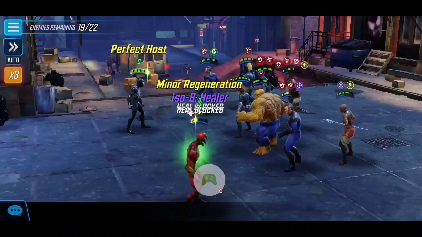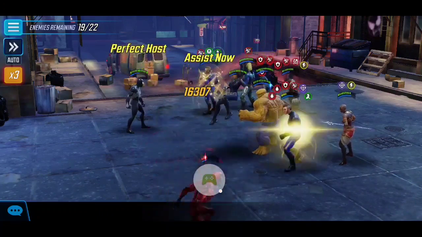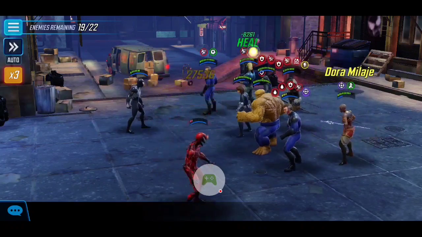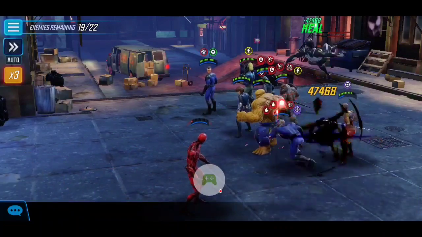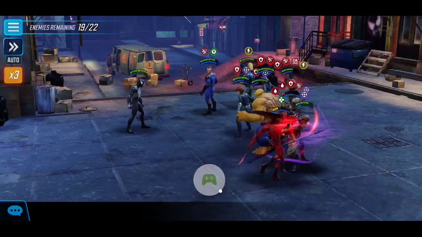So I do recommend from that initial wave, we are still going ahead and attacking the Fantastic Four, because the Mr. Fantastics have a really good synergy, and we just do not want them being alive going forward in this wave. You can see my Carnage being quite weak, but fortunately we are able to heal him up. So as long as Symbiote Spider-Man's on the team, because of the fact that he has that additional healing and my ISO 8, it definitely helps out.